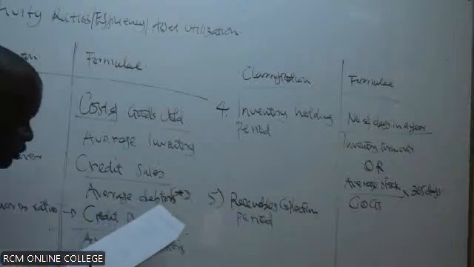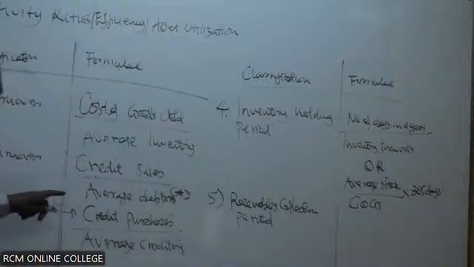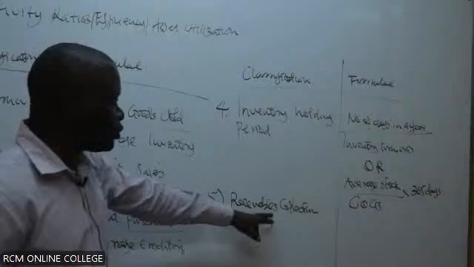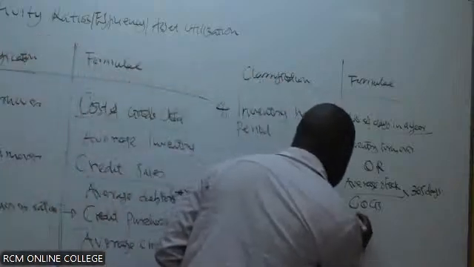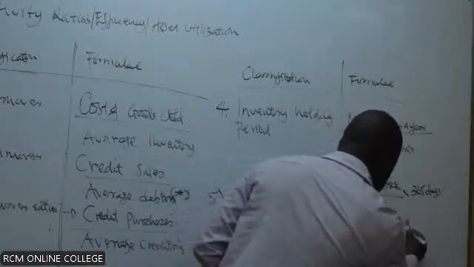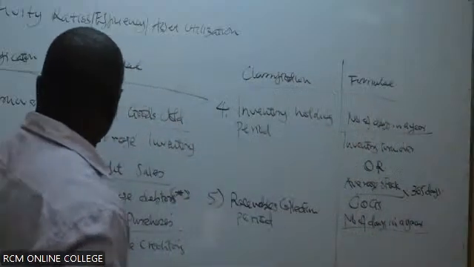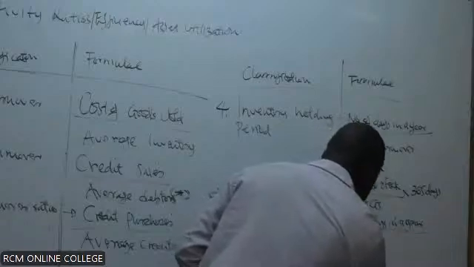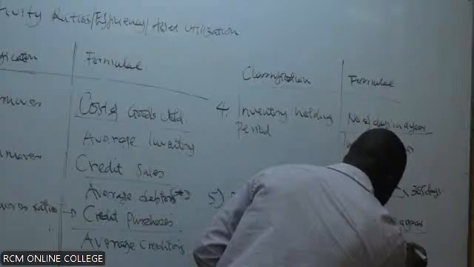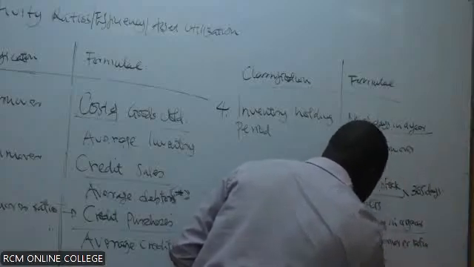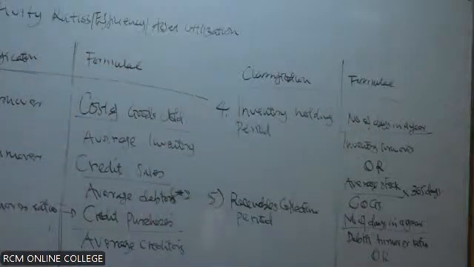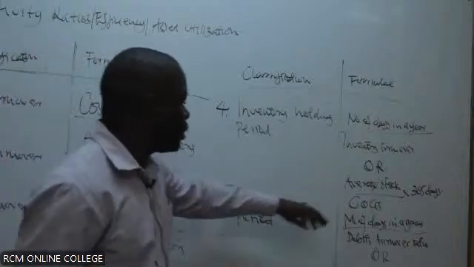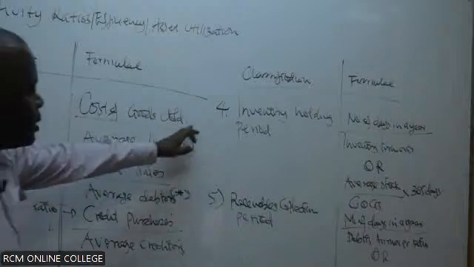So in this case, you take the number of days in a year and divide by this ratio. Here we did the same thing. So if you want to know the receivables collection period, you take the number of days in a year and divide by the receivables turnover ratio, or the debtors turnover ratio. Or, we have an or there. You do the same thing: you reverse this formula. Average debtors over credit sales, you multiply by 365. You see, we just reverse this one, we take this one down, then multiply by 365. So same case here.